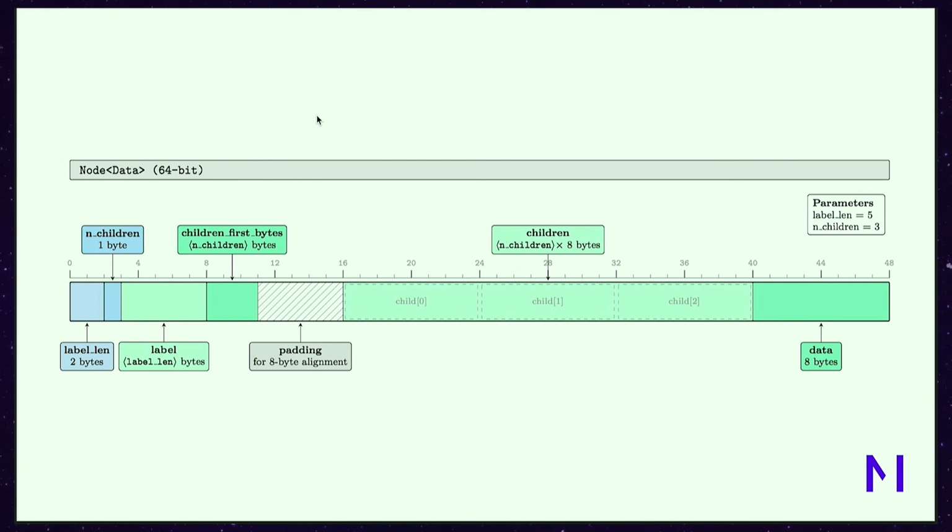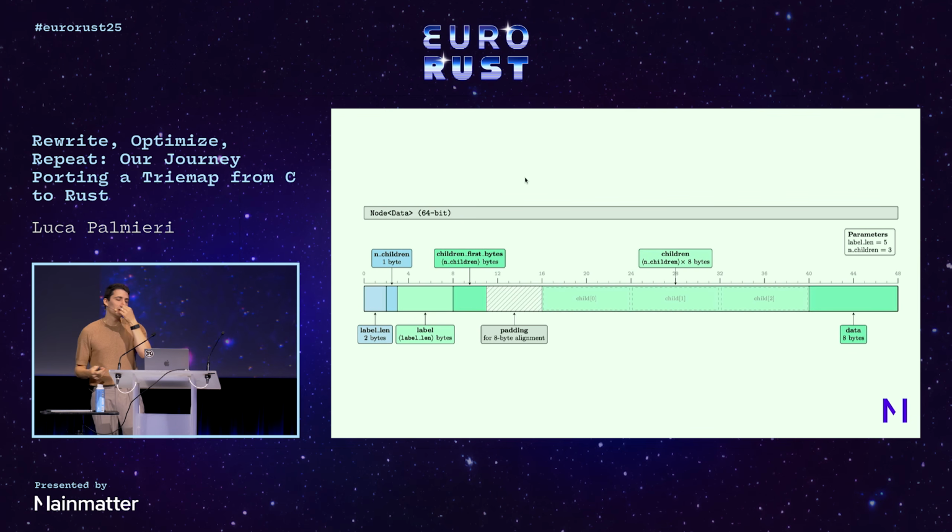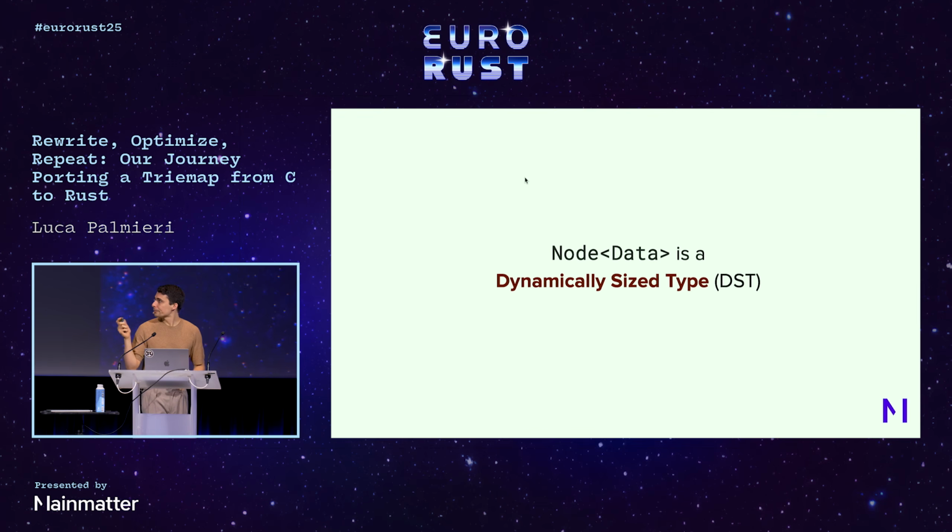This is going to be our Rust layout. You recognize the same fields of the C implementation, just shuffled. They've been rearranged in such a way to create a single zone of padding between the fields that are 1 and 2 aligned and the fields that are 8 aligned. The zone of padding that you see there, like the gray stripes. Worst case scenario, 7 bytes of padding. Best case scenario, no padding. So on average, let's say 3 to 4 bytes. Our assumption is that given the size of the labels that you're usually working with, and given the number of children and the number of leaf nodes, that padding is not going to be significant.